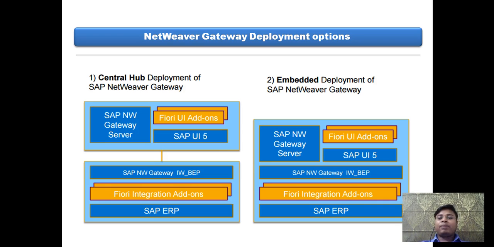In the central hub deployment, the gateway is separately integrated as a separate entity. The key benefit of this central hub option is that it is more maintainable and more upgradable. But obviously the central hub deployment option is more costly than the embedded deployment option. So, as is obvious, big organizations go for the central hub deployment, whereas mid or small scale players go for the embedded option.